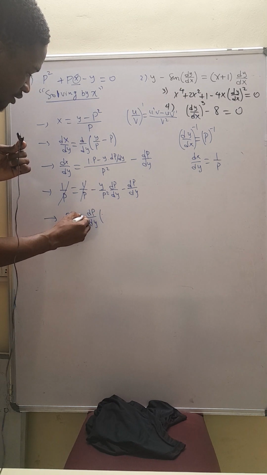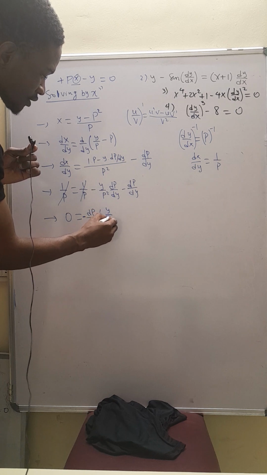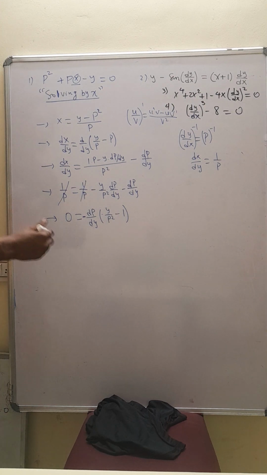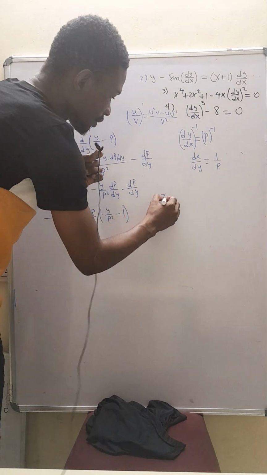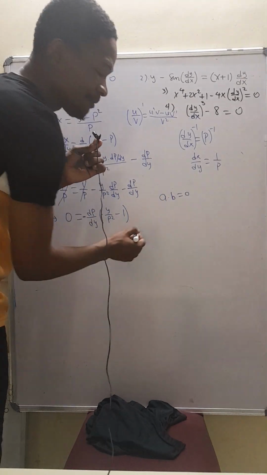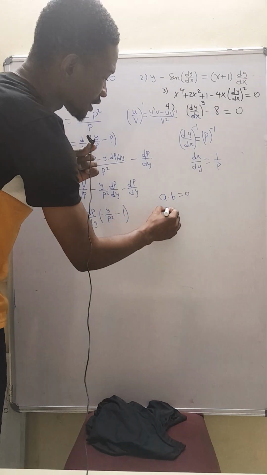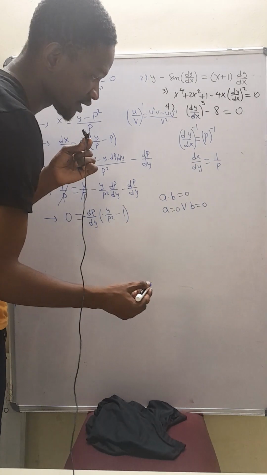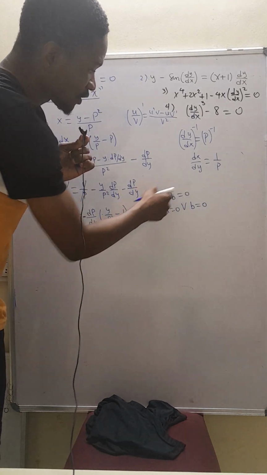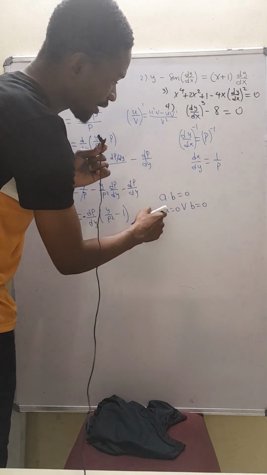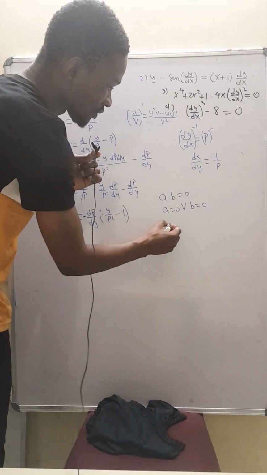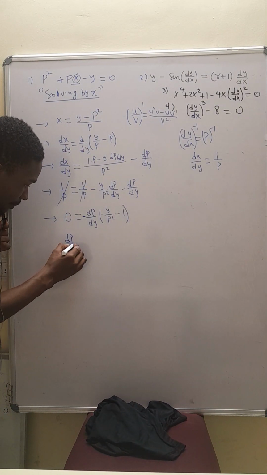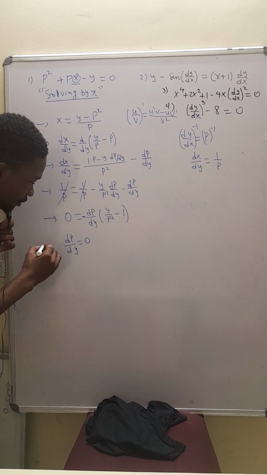Oh, sorry, it's all minus. You can take minus also. It will be y upon p squared minus 1. So now see, here you got two factors. We know that when we have a times b equal to 0, the necessary condition for this to be true is that a must be 0 or b must be 0. One of them must be 0 so that this expression will be 0, and both of them can also be 0. Nice. So this is what you're going to apply: dp/dy must be equal to 0.